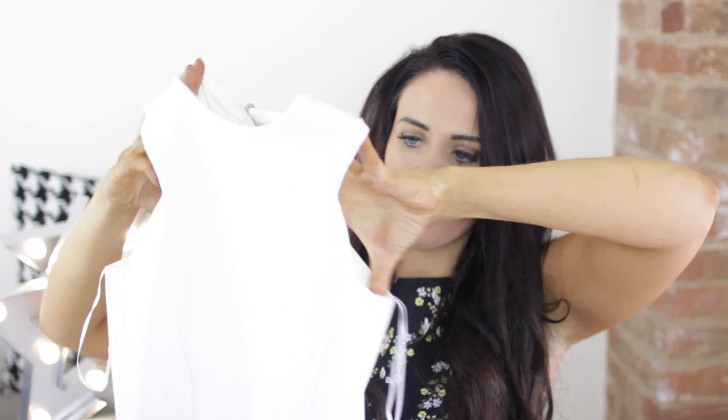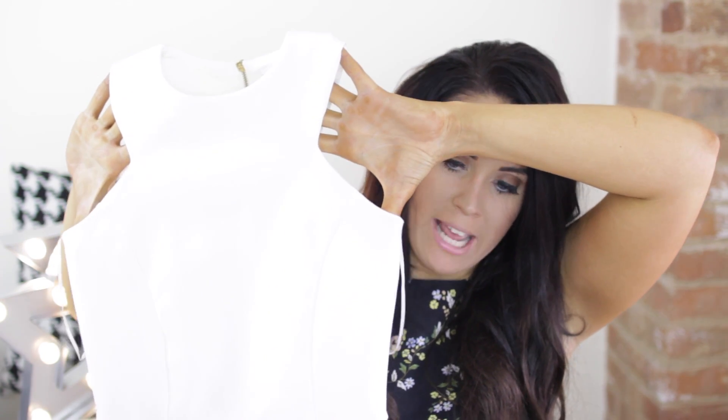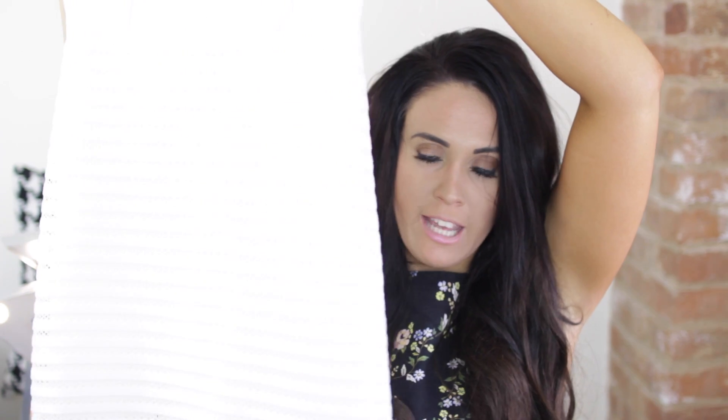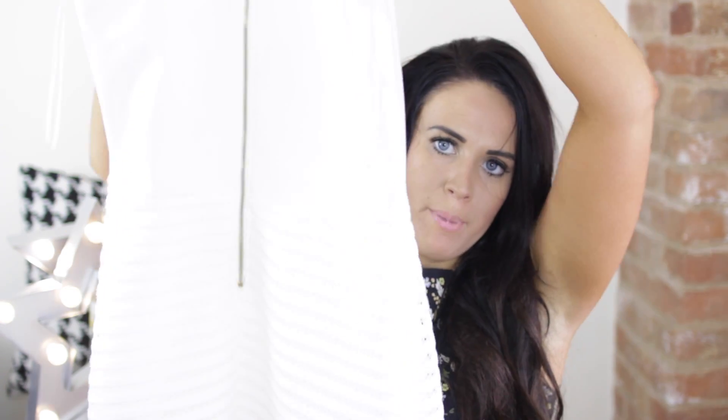The final thing is from River Island — a beautiful white dress. I won't be able to tan while wearing it, but look how pretty it is! The top has a similar style to the Next dresses, then it transitions into a ribbed, almost lacy pattern at the bottom. On the back it's the same but with a zip all the way down — super cute.